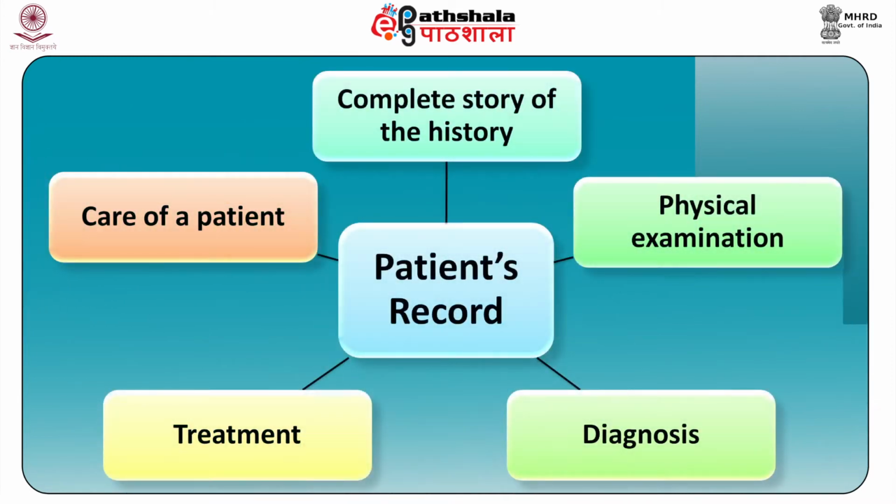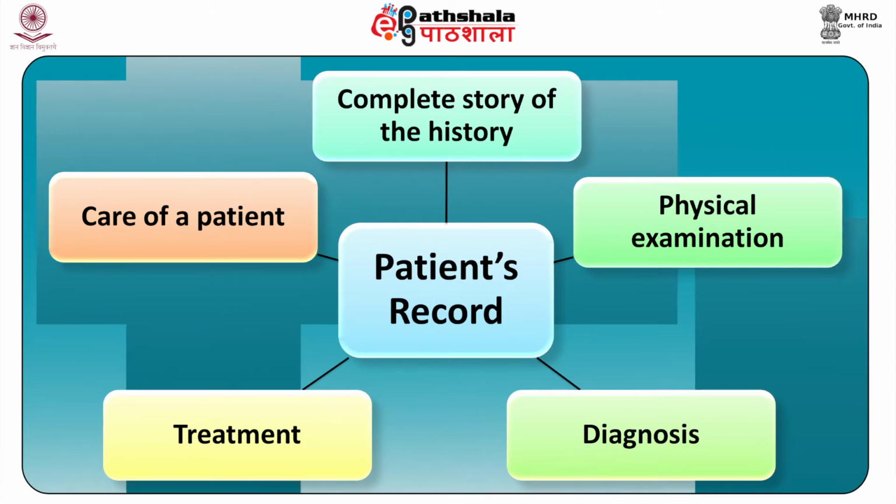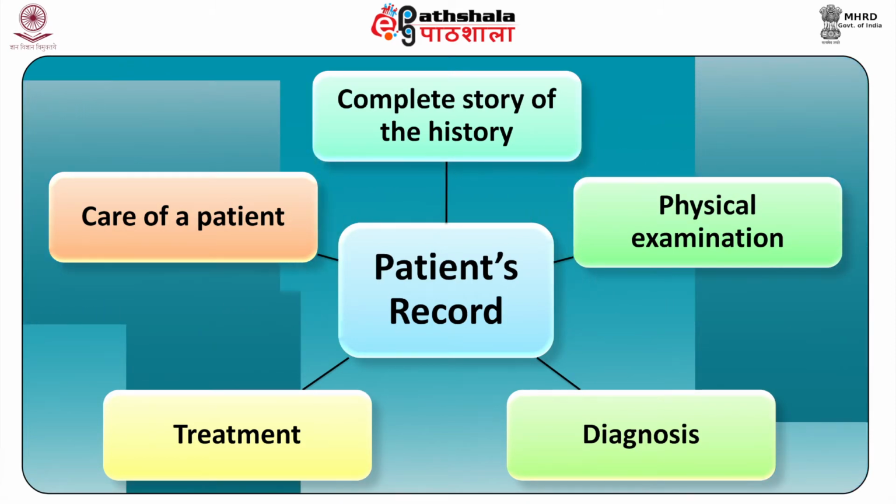Therefore, the patient record is the complete story of the history, the physical examination, the diagnosis, the treatment and whatever care has been given to the patient. These records may consist of several different elements. Common ones include written notes, the radiographs, the study models, the referral letters, the consultant reports, the clinical photographs, results of any special investigations, the drug prescriptions, the laboratory prescriptions, the patient identification information as well as comprehensive medical history.